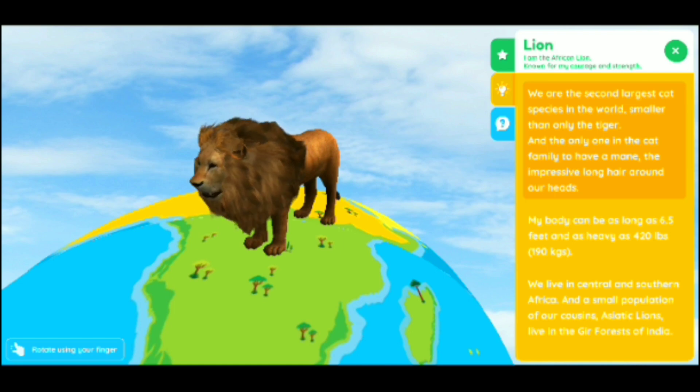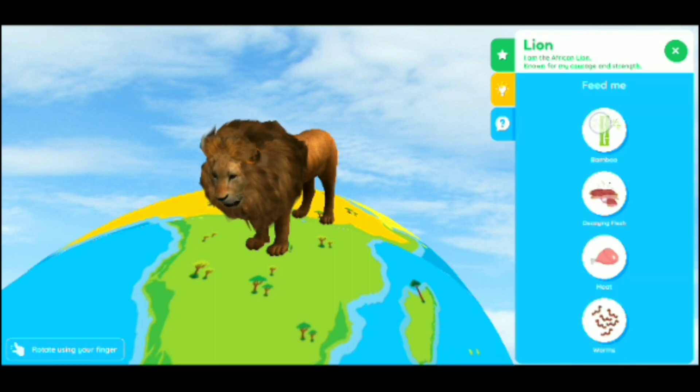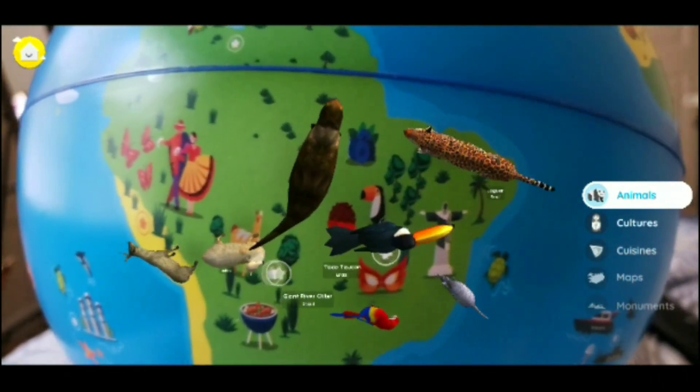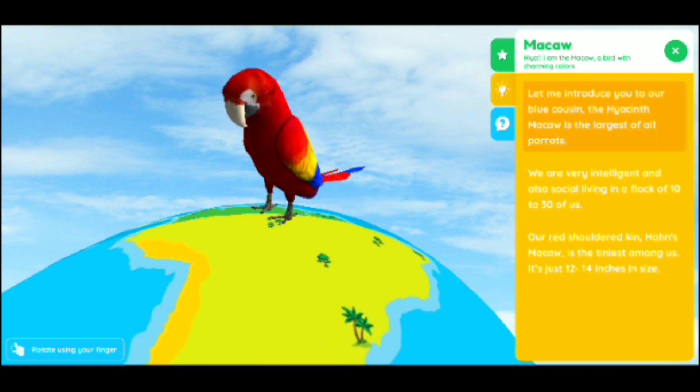There are separate facts, and then also the question mark tells you what kind of food they eat — or it might be a quiz, so you have to pay attention as you read and answer. Super cool. I think that was a hyena. And here the macaw — a beautiful bird. I believe we were in South America.